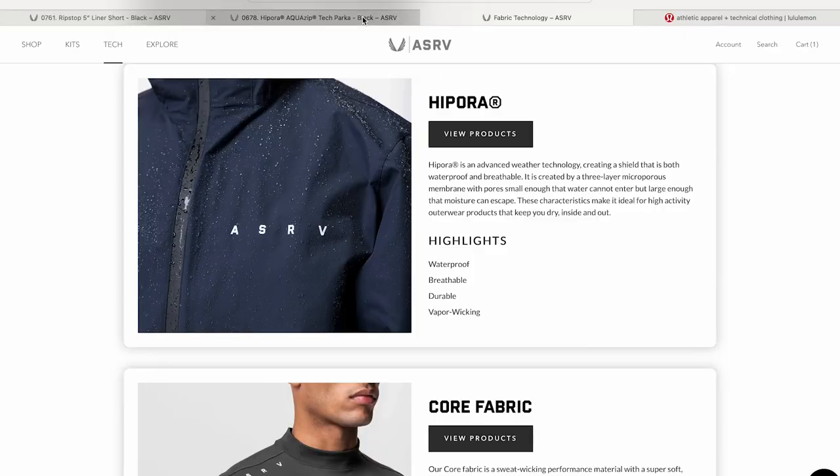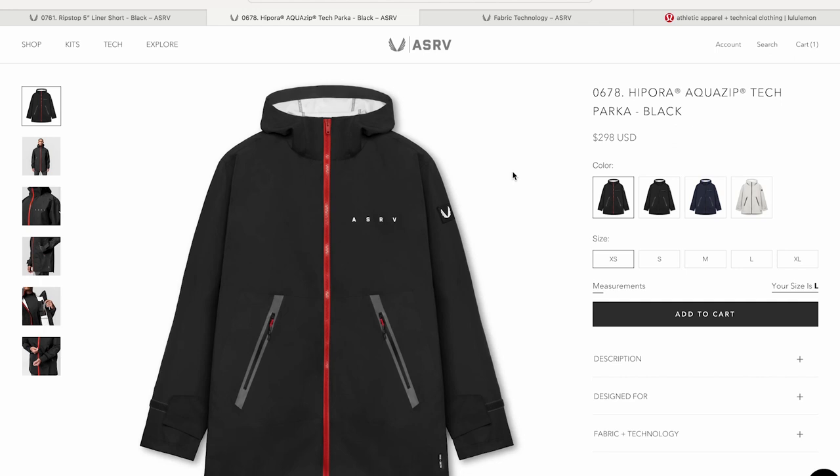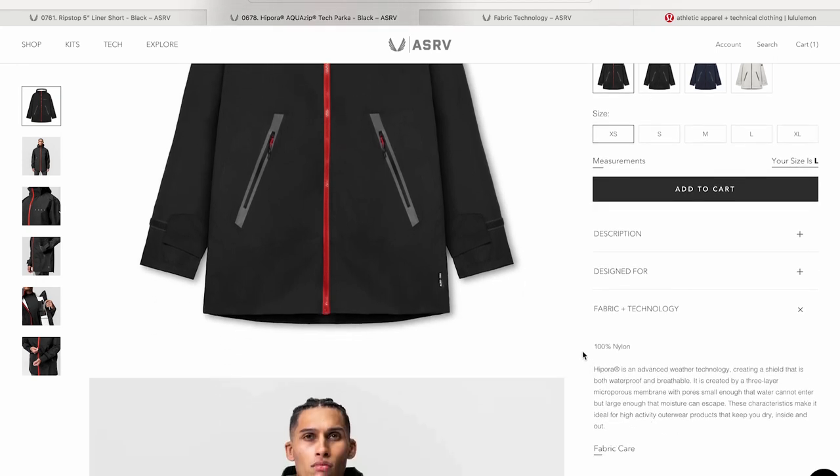These are cool trademarked names, and it shows the highlights — waterproof, breathable, etc. But then when you go to the actual product page, the most important page where people are making the decision to add to cart, there's only a small dropdown paragraph about that technology. There's no other place on the product page highlighting it. What I would do is add more sections after the product information showcasing the highlights with pictures and descriptions — show velcro resizable sleeves, show water on the garment to prove it's waterproof. Adding that tech back into the product page is going to do wonders for conversions.